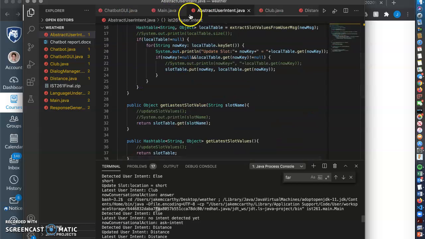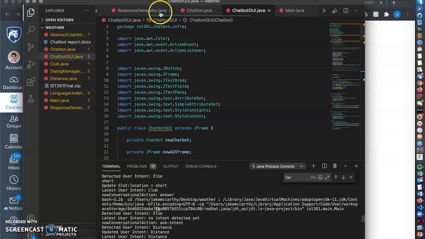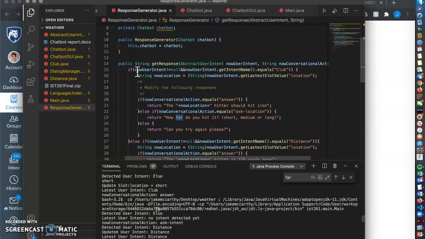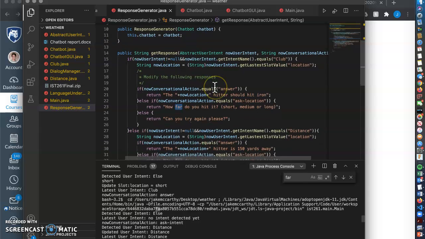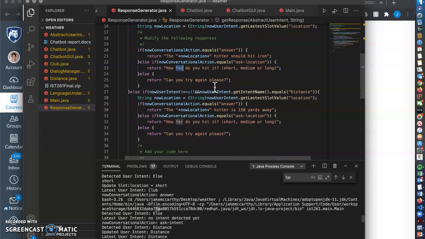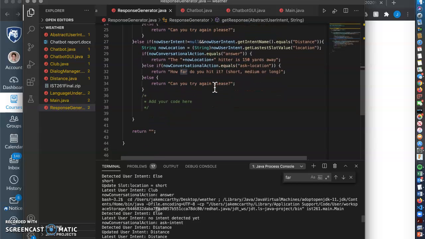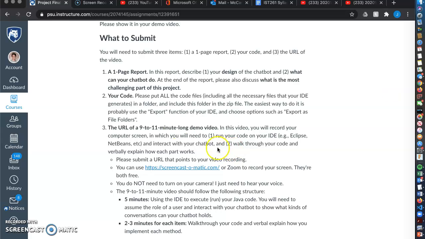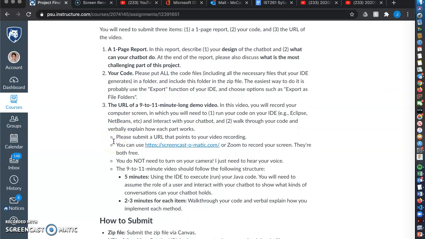As you can see, here are all of the questions and how the chatbot will be able to process that and generate a response.